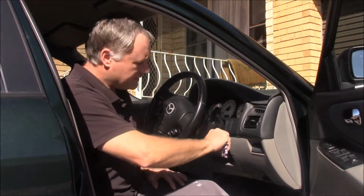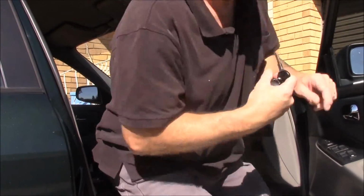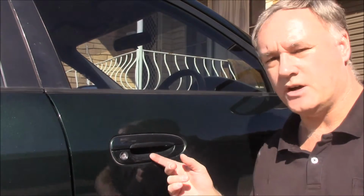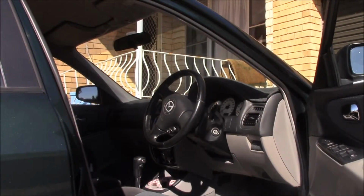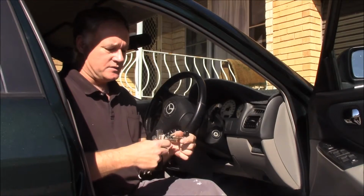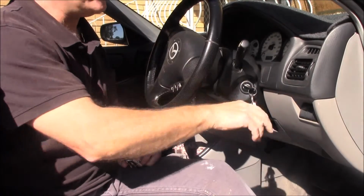First things first, you have your key in the ignition and you pull it out. Next thing you do is make sure that all the doors are shut, but then you open the driver's door. So the next step has to be done within 24 seconds of start. First thing I need to do is put my key in the ignition. I now need to turn it to the on and off position 2 times.